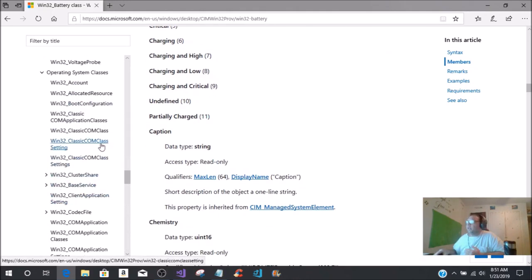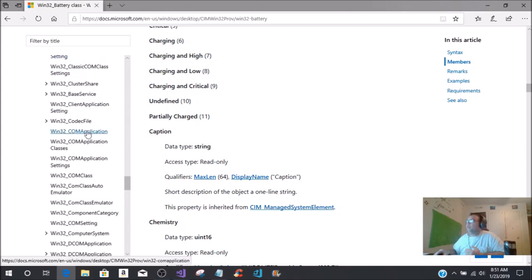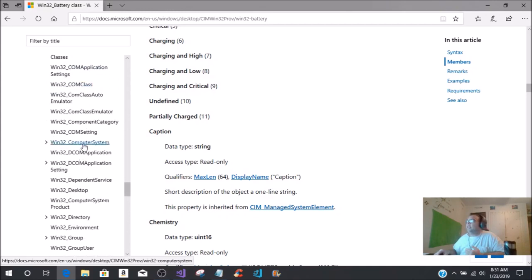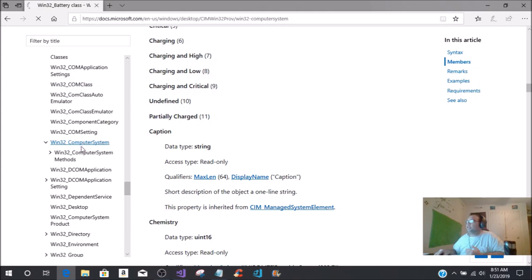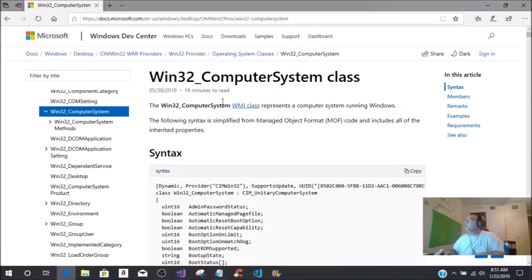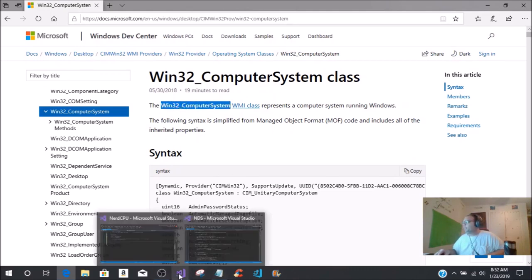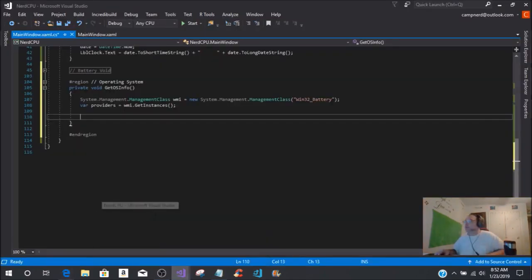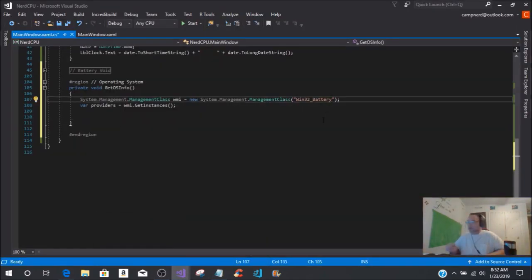Now within the operating system, you want to look at the computer system right here. Now we know that it's going to be Win32 computer system, so we can just copy that, and then come back over here, take that Win32 battery out, and put Win32 computer system.